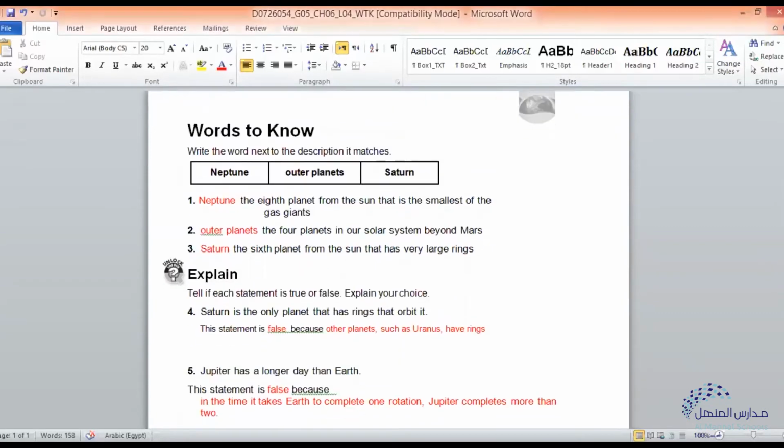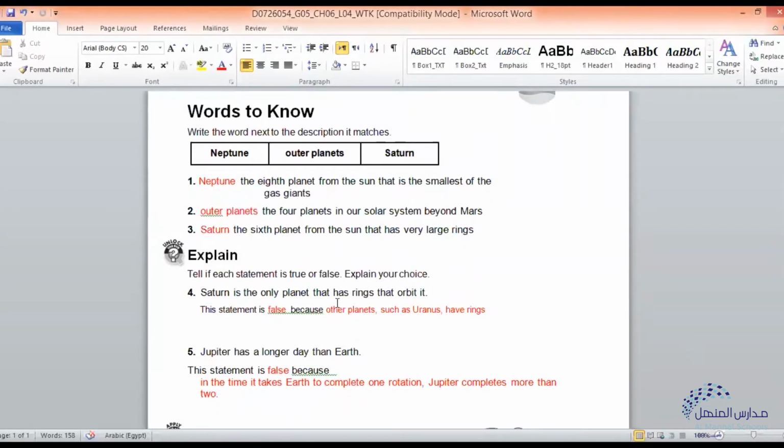Moving to another type of questions. In these questions, we have to think. It's a critical thinking question. First, he will ask me if the sentence is true or false. If it's false, I will say false. If it's true, I will say true. After that, I will give my explanation why I consider it true, or why I said it's false. Okay.